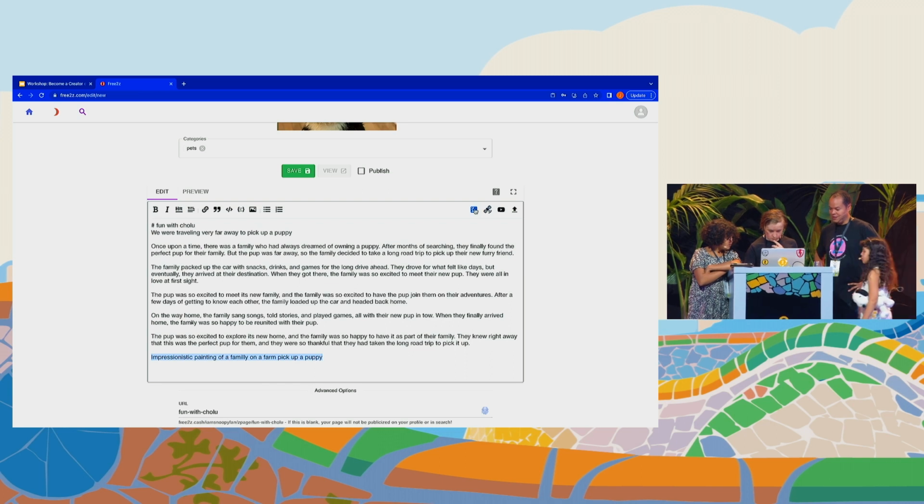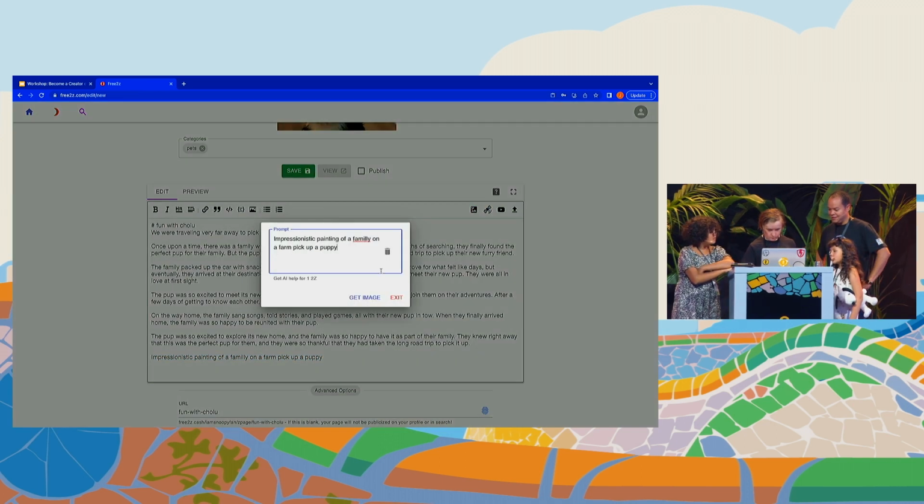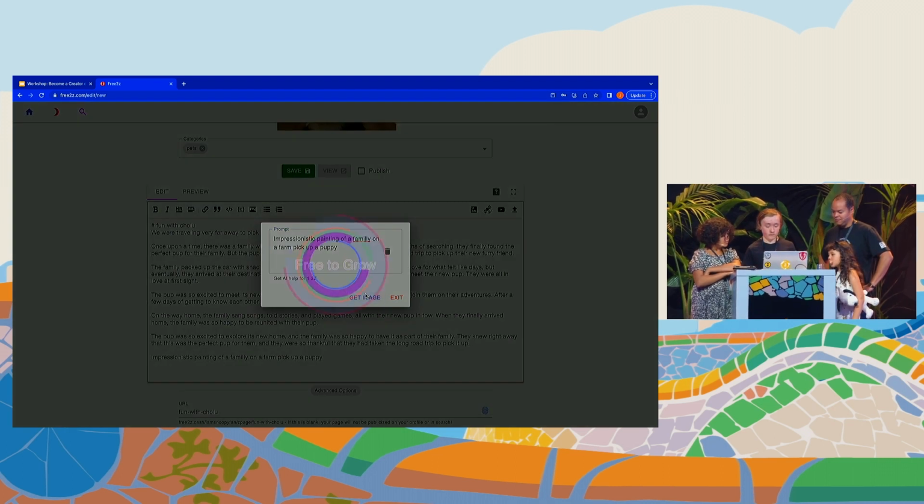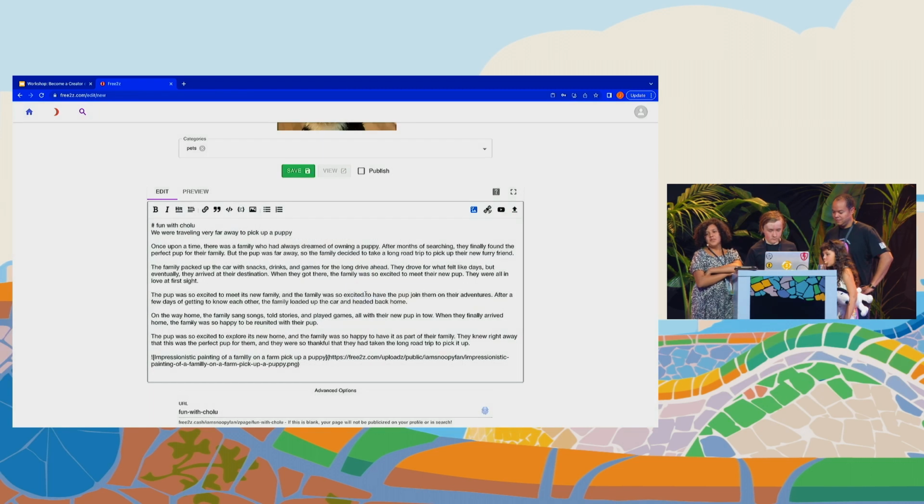All right, so you just highlighted and selected that. All right, let's get an AI image. Go ahead. Tap the button. Okay. Now, we can't see it right here, but it clearly has done it. Now, if you know Markdown, you'll see that this is making the embed for us. So can you scroll down a little bit?